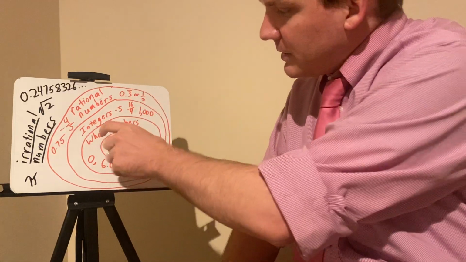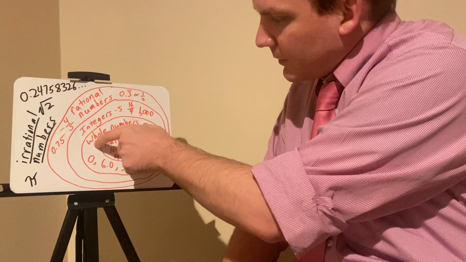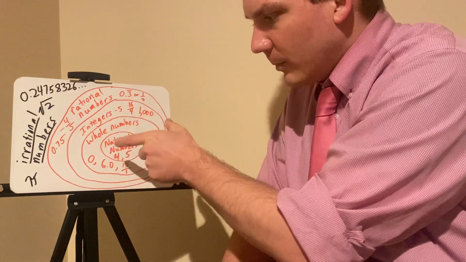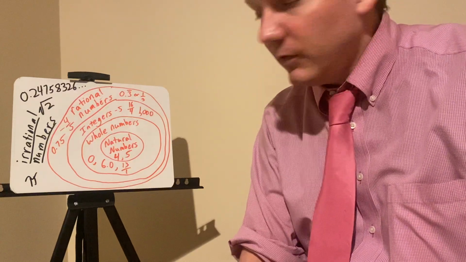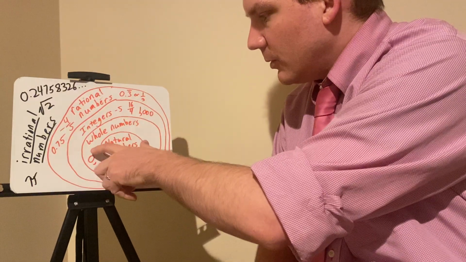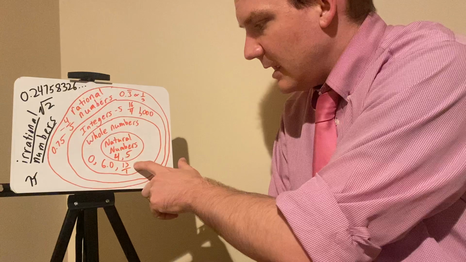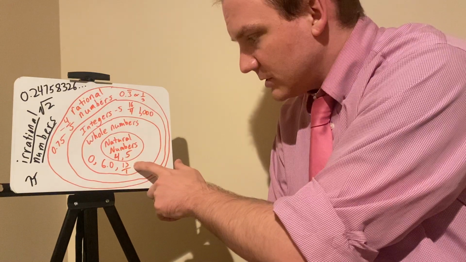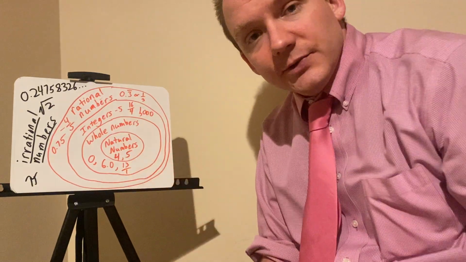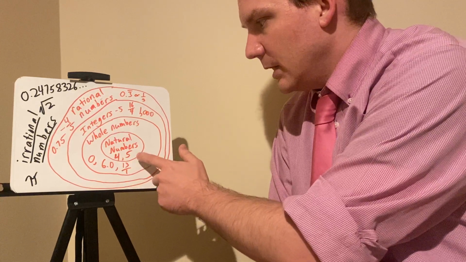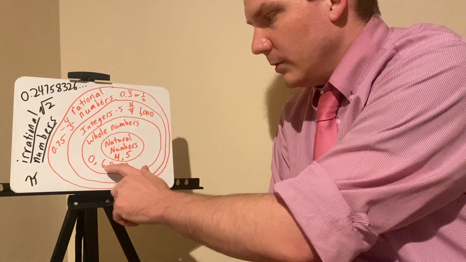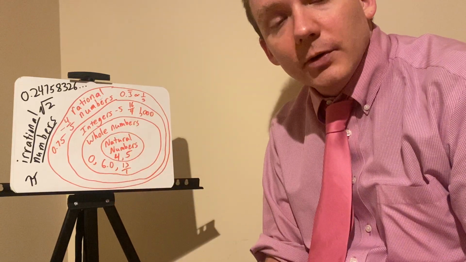However, then when we go in deeper, we get into a more specific type of number called whole numbers. Those include 0, but get rid of all the negatives. So again, we've lost the fractions, the decimals, we're down just to whole numbers. But again, they can be written as a fraction, like 13 over 1, and that just equals 13. So it can be a fraction, but the fraction has to be able to be reduced down to a whole number, or 6.0 is a whole number.